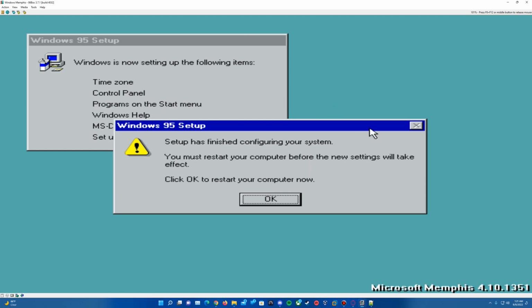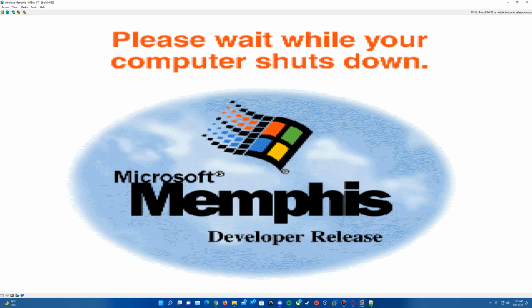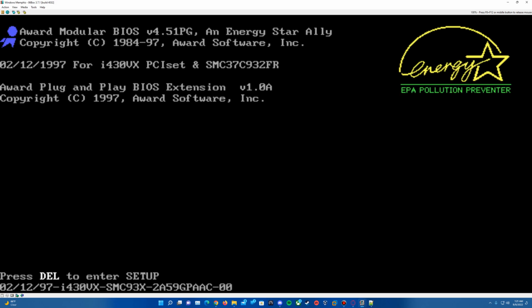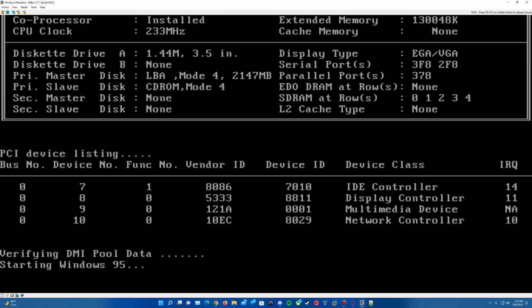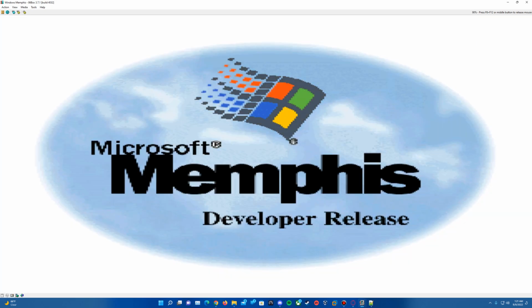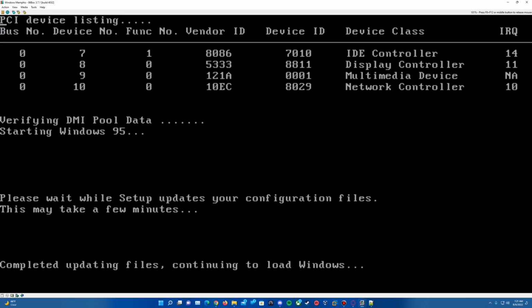So that is also another plus of this too. It does have its ability to work in VirtualBox or VMware, but I do like how there's not a lot of driver installation that you have to do after the install. So go ahead and hit OK to restart. You can hear the shutdown sound is also working. So that does mean that the startup sound should work as well. And of course, this is still using the Windows 95 startup and shutdown sounds.